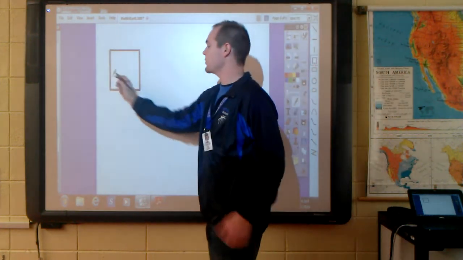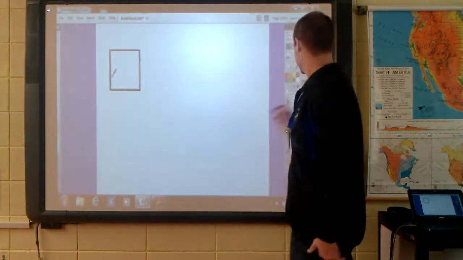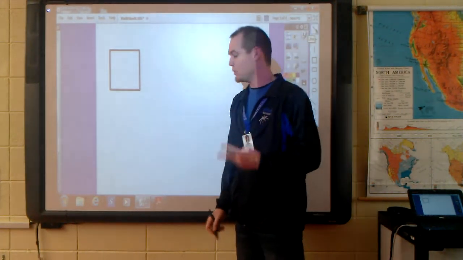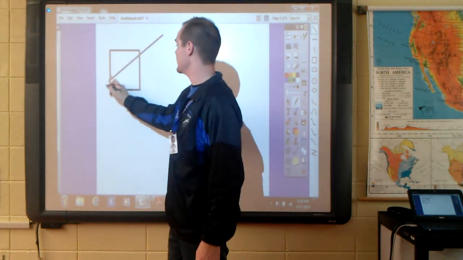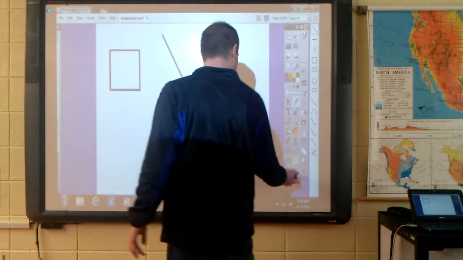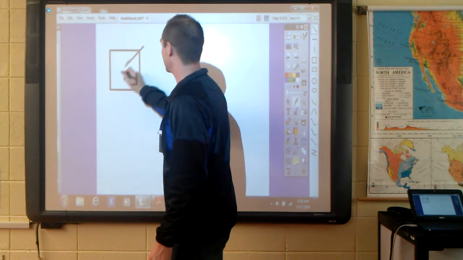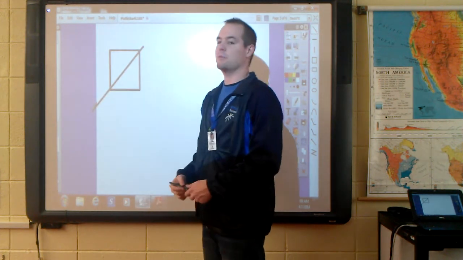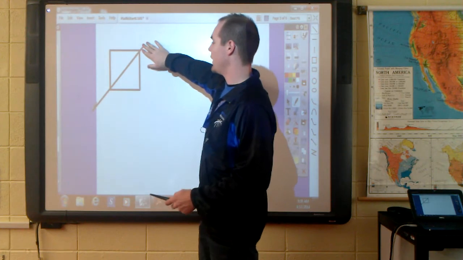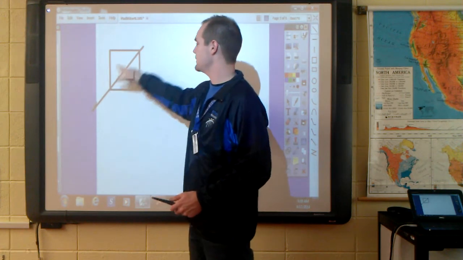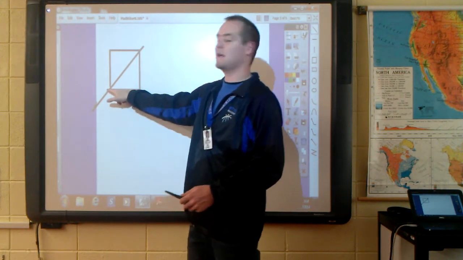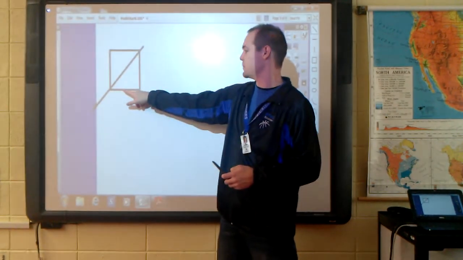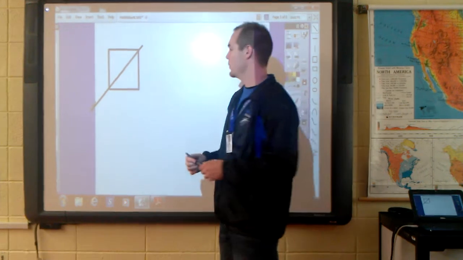Okay, let's do the square first. So draw a very small square on your answer sheet for example number 2, and let's figure out the lines of symmetry. We think that it would have, I guess, 4 because it has 4 sides, but with squares we go through the vertex and we actually go to the other vertex, so we're not going through a vertex and then splitting the other side in half.